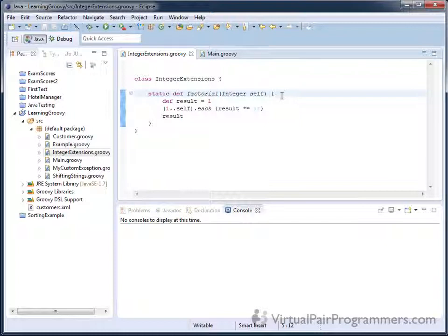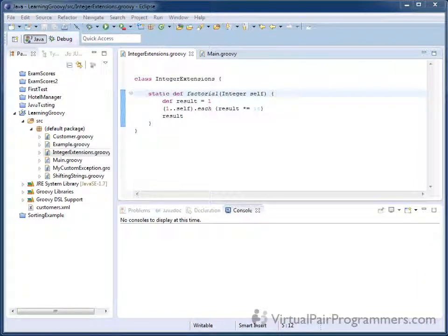I think it's normal to call the parameter here self, but you can use any name you like. The rest of this method is standard Groovy code. There's nothing too complicated here, but as the functionality within the method is not the main point of this chapter, I'm not going to go through it. If you're interested, you can always pause the video and take a moment or two to review what this code does. So at the moment, this is a standard class with a standard method.